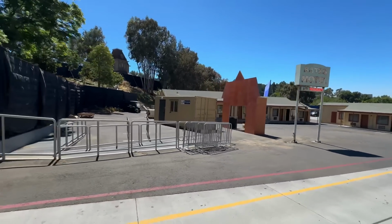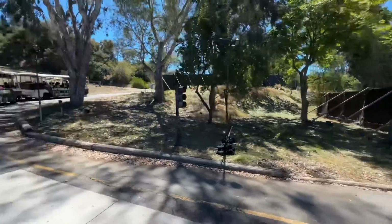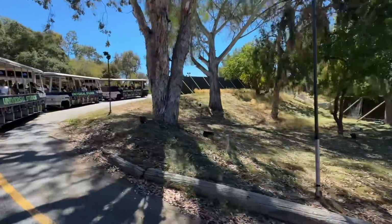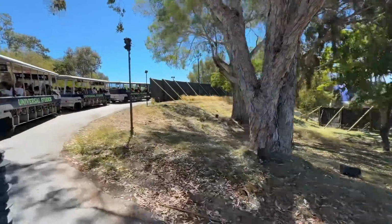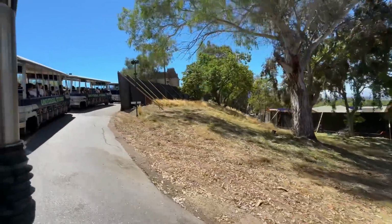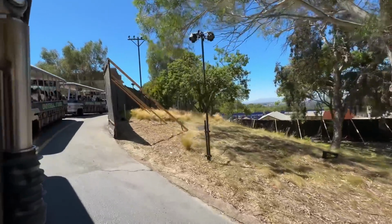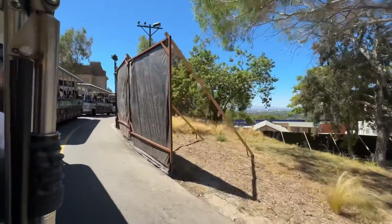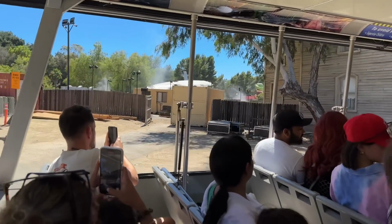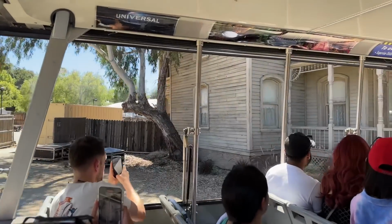As we continue on, everybody, on your left-hand side, you are seeing a replica of the Hollywood sign that we have here for our 60th anniversary. But as we get to the top of the hill, it will still be on your left-hand side, an iconic structure that was around when the studio tour first debuted. Welcome to the Psycho House. And as we go by the Psycho House, everybody, if you do look up into the second floor bedroom window. Oh, thank you, Mother. She thinks I'm doing such a good job. She's so nice.